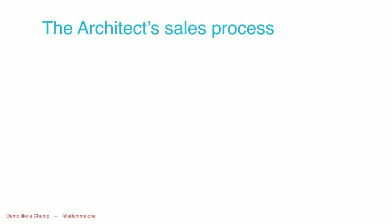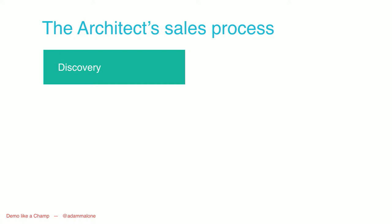I want to talk a little about the sales process. As a solutions architect, we are definitely in the sales team. Even though we're extremely technical, the solutions architect is often the prettier and brainier cousin to the sales rep — and I apologize if there are any sales reps here, but not really. The architect sales process starts with discovery. In a discovery phase, we're trying to work out what the business requirements are and where the customer is looking to go. The more we dig into discovery, the more we can customize a demonstration and meet those requirements using Drupal.